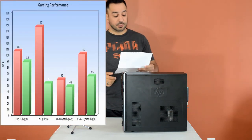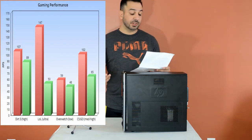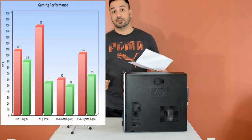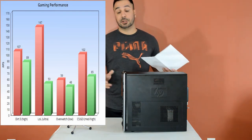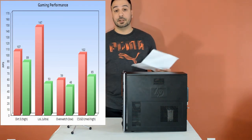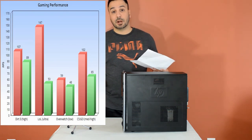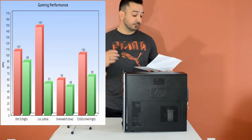The results should be up there in the corner. First of all, we tested Dirt 3, racing game, and we used high settings. On high settings, we got an average of 107 frames per second, minimum of 89. Very good results, and we're on high settings. At the beginning of the video, I said I'd be aiming for lower medium settings, and this game on high, we were getting decent results, so why not? If you're playing with a 144Hz monitor, you lower to medium, you'll be maxing out your monitor almost.